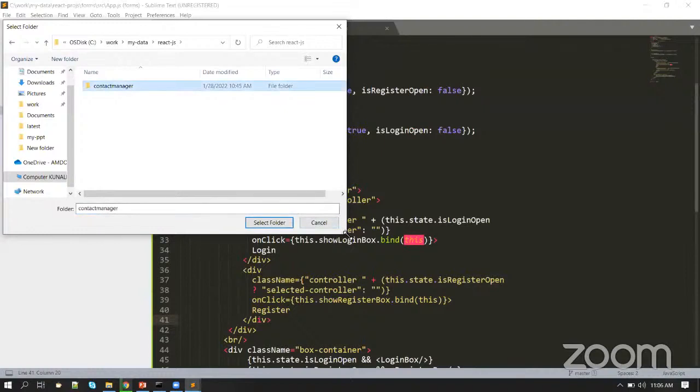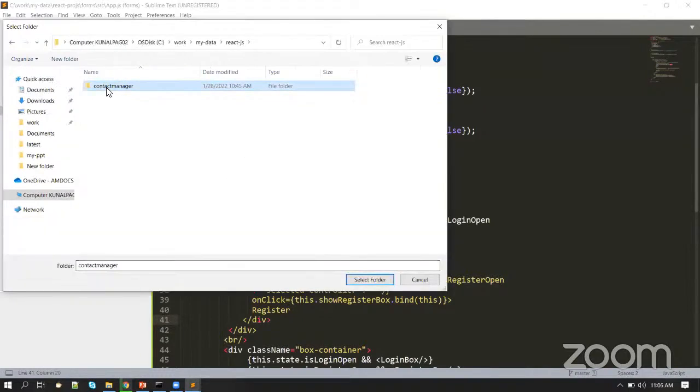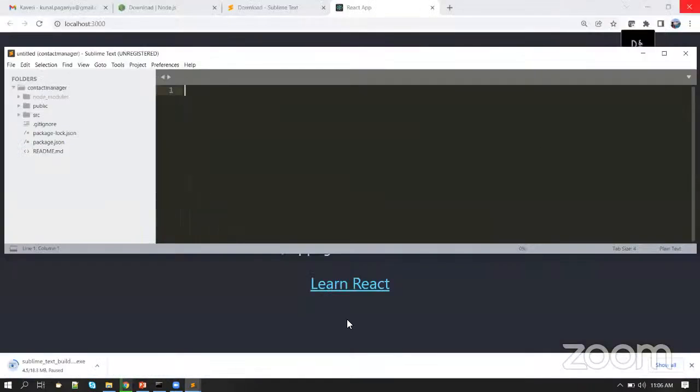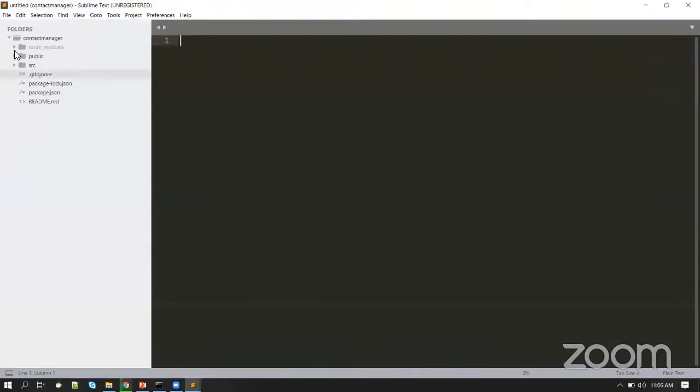This is my project directory. Now the project has been opened in Sublime Text. You also do it. If you have Visual Studio, do the same step there. You should see the src, public, node modules and package.json.